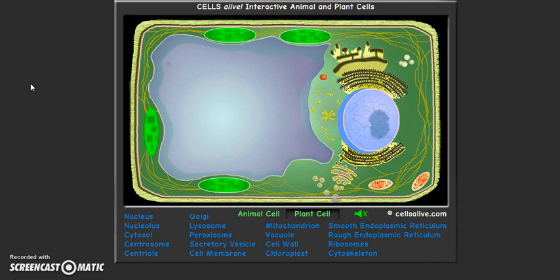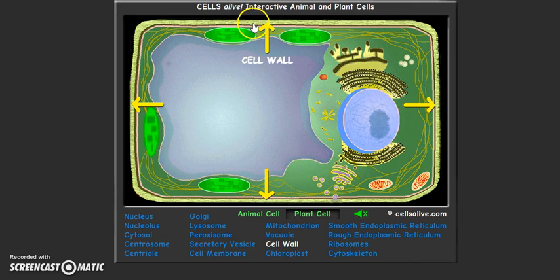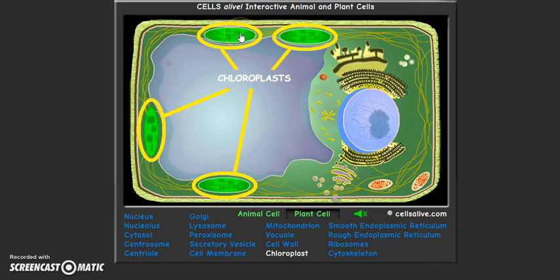So those are the similarities between the animal cell and the plant cell. The differences between the plant cell and animal cell, the ones that you need to know, are these right here: the chloroplast and then the cell wall. The chloroplast is what gives the plants that nice green color because they're filled with something called chlorophyll. Chlorophyll is a chemical that allows the process of photosynthesis to occur. We're going to talk about photosynthesis in detail later on, but just know for now that the chloroplasts are what allow plants to make their own food.